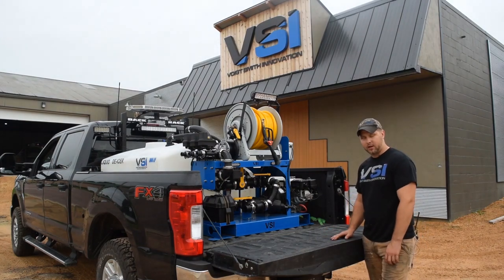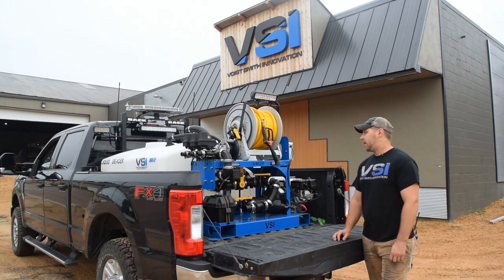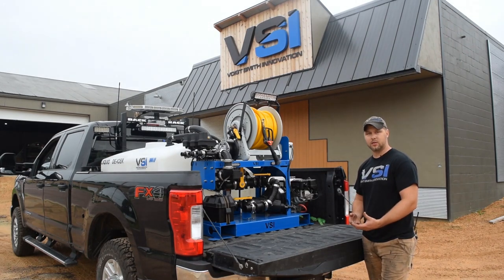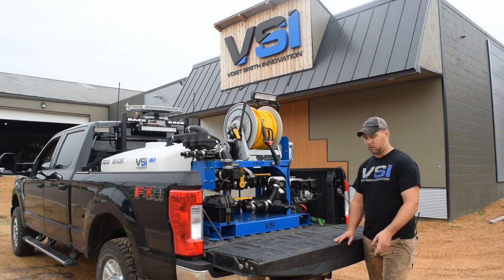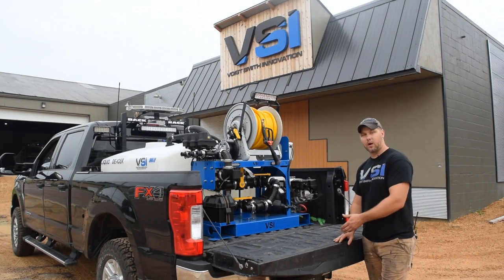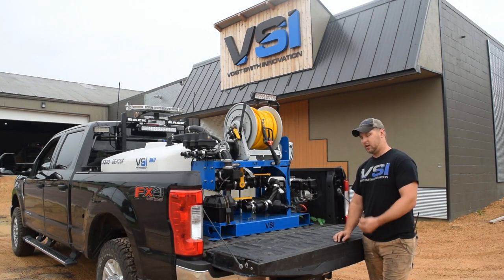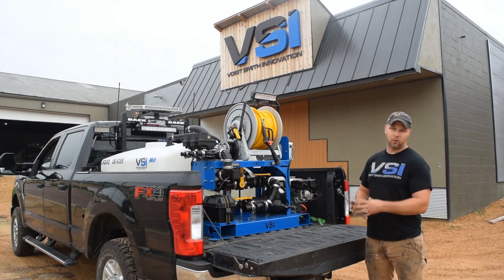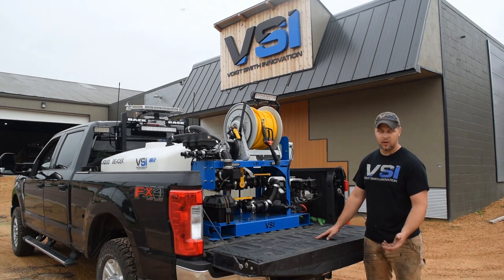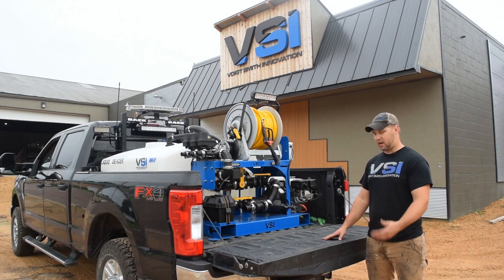We run magnetic flow meters. This is a vast upgrade over the conventional turbine flow meters that all of our competitors run. The problem with turbine flow meters is that they rely on a mechanical turbine inside them to count revolutions based upon flow going through the system. There's a bearing inside of them, and we know that salt brine is abrasive. Once that salt brine runs through the system and wears that bearing down, we can see different revolutions from that turbine, throwing off our flow meter reading in the cab at the controller. Another big problem with turbine flow meters is that they need to be calibrated for density changes — they come out of the box calibrated for water, while salt brine is more dense than water, and salt brine blended with a mag or calcium product is even more dense. So for every mixture or ratio or any product you're running, you need to calibrate that flow meter again.